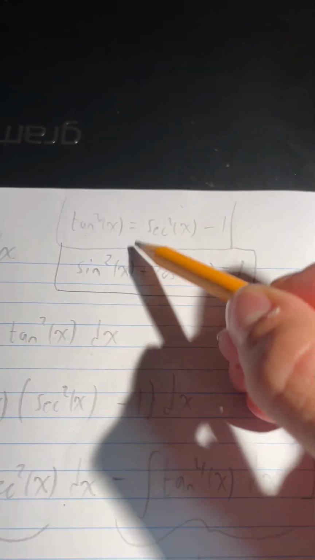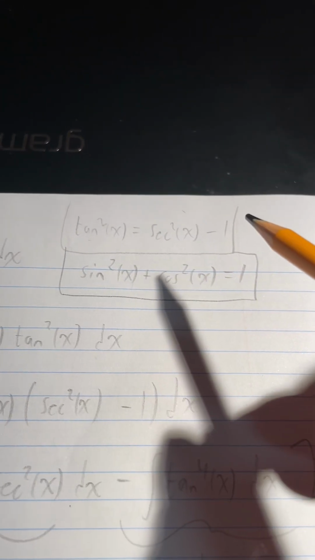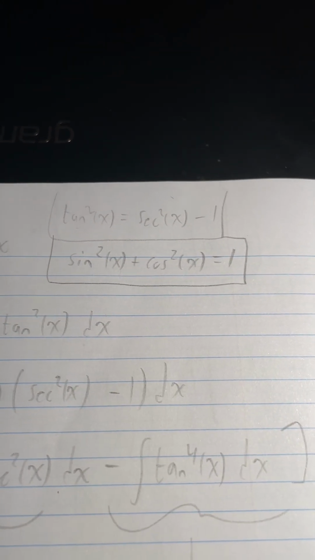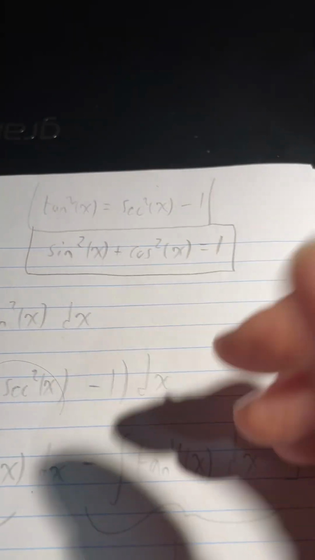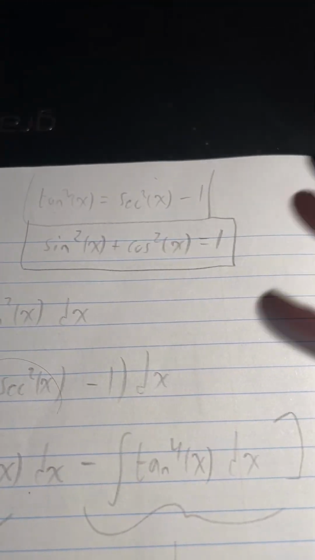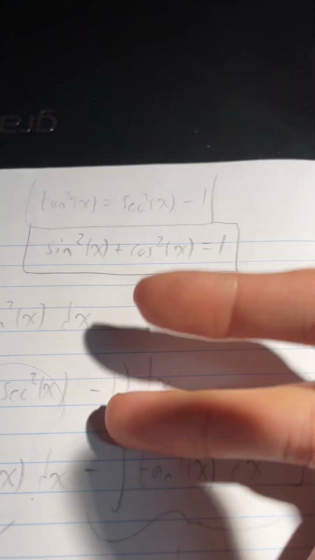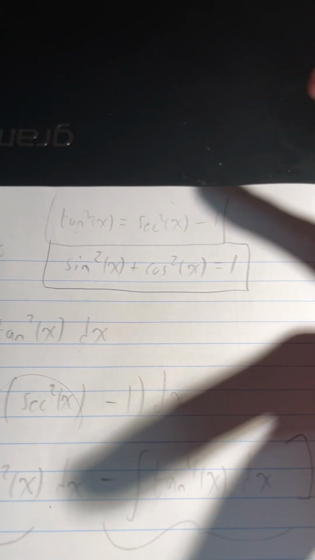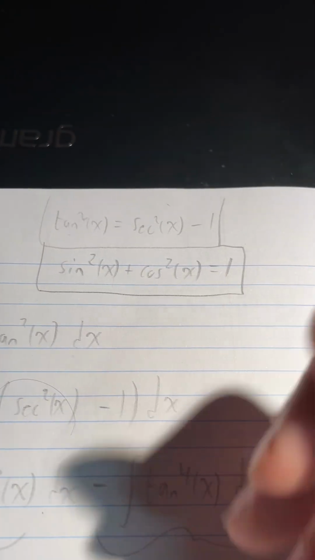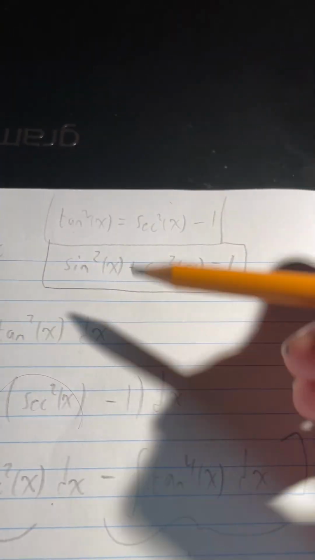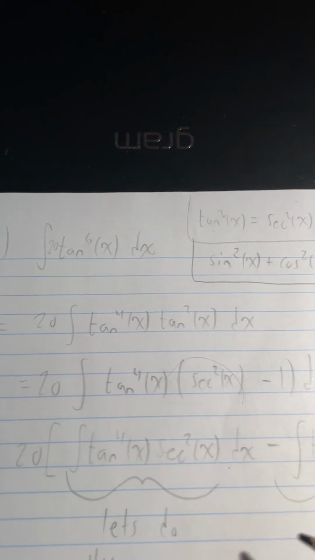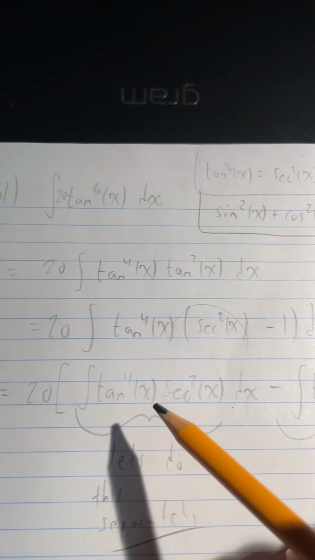And so these two are the most important trig identities to really know for these kinds of problems, along with, of course, all the derivative identities. Like the derivative of tangent is secant squared. That's going to be useful in this problem. That's just a point I wanted to make. If you really had to remember just one, these are the ones that are going to be the most useful and come up the most. So that's what's going to happen for this problem.